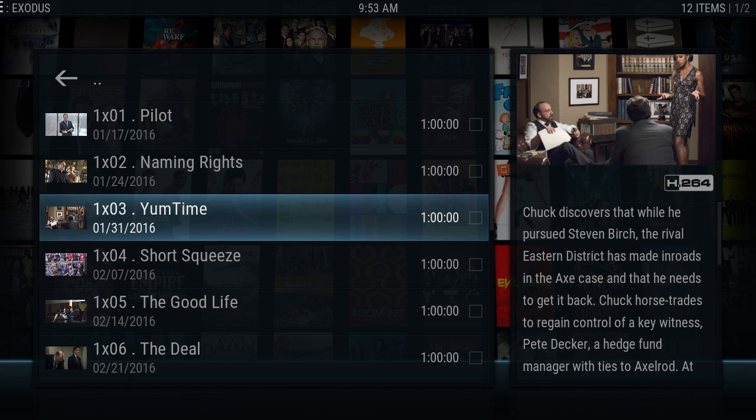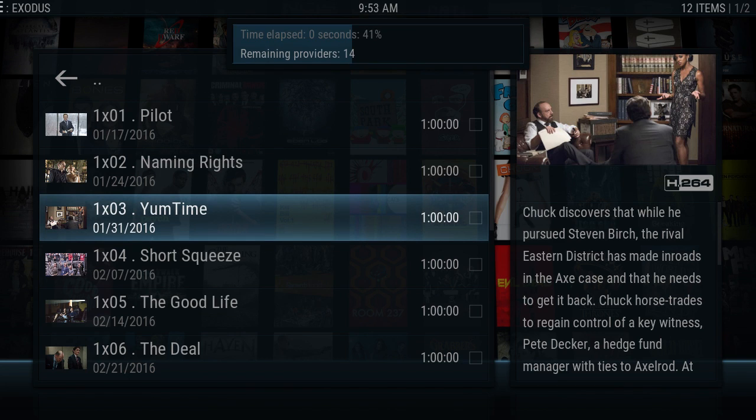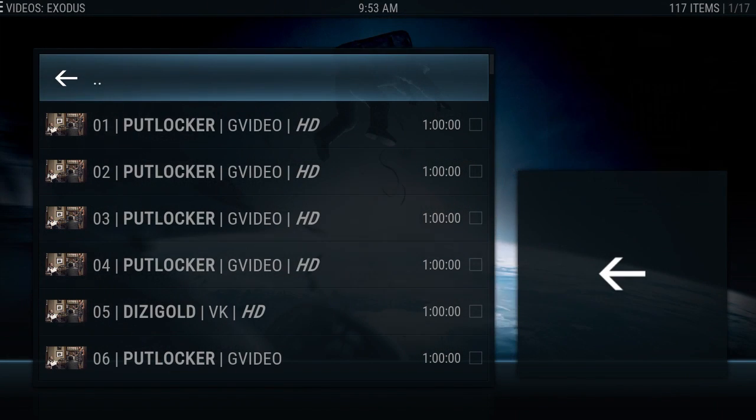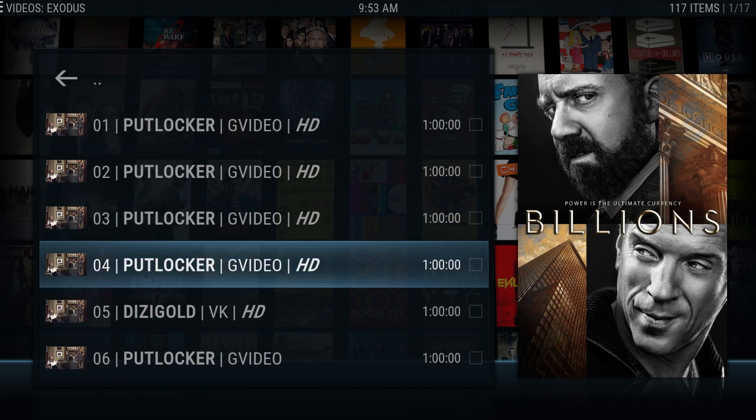But you can also find a different source. So the issue is probably that it is pulling a source, because I have it auto playing to make it easy for you so you don't have to do this every time. But the odd time, and I'm talking like 10% of the time, it might have a glitch or something like that. So right now it's pulling G video.